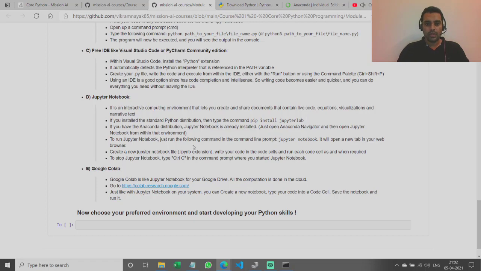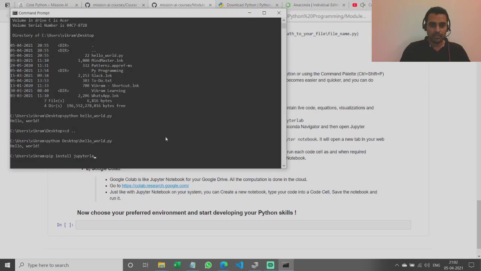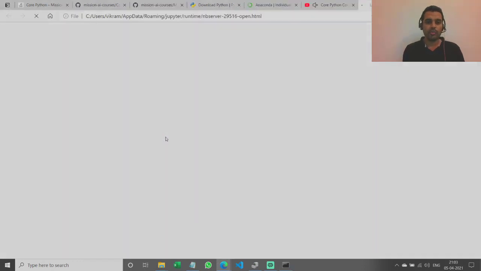So let me just show you how to access Jupyter Notebook once you have installed it. We typed pip install jupyterlab, and it installed Jupyter Notebook. Now we just need to type jupyter notebook, and it'll start a local server. From this local server, you can open any number of notebook files.